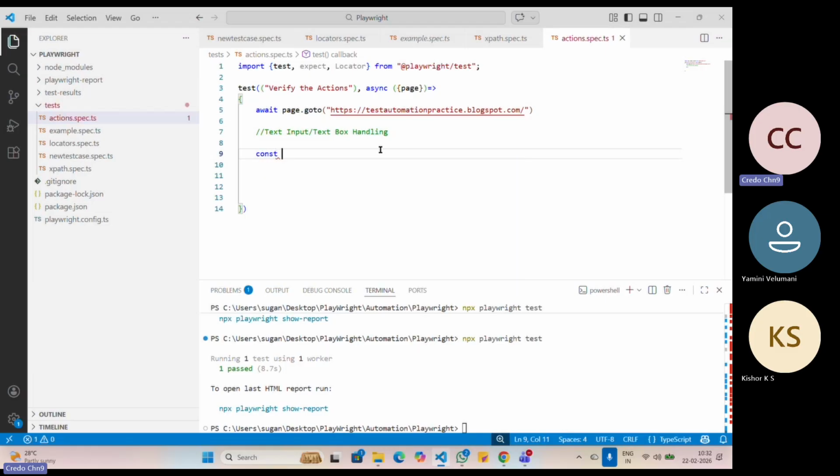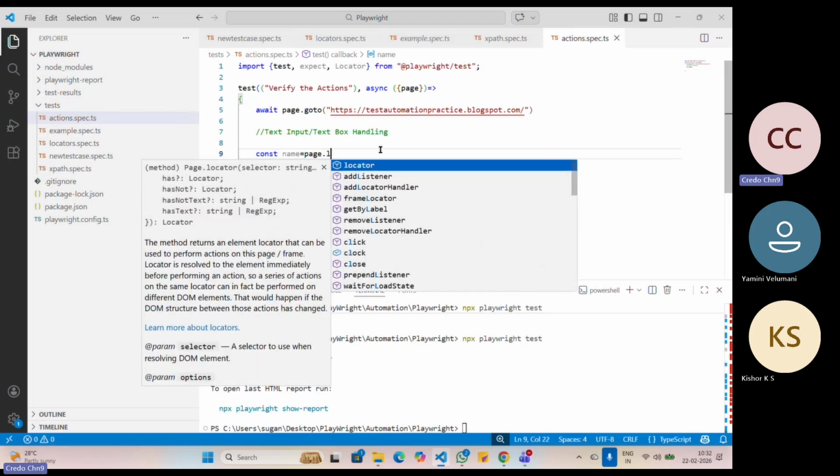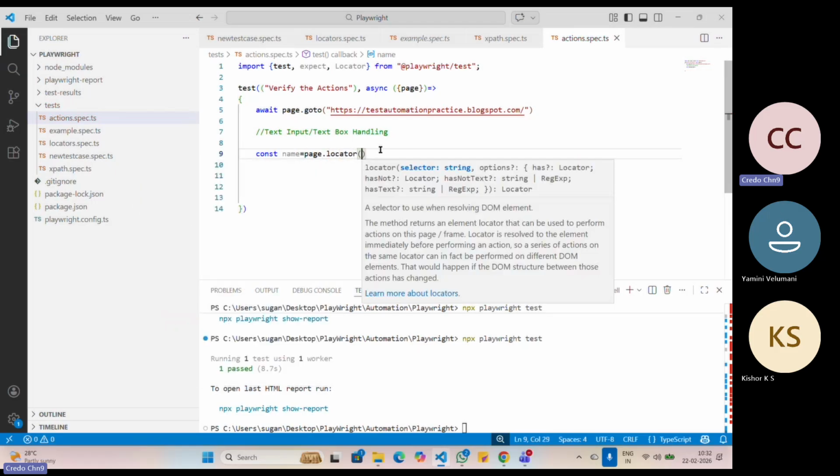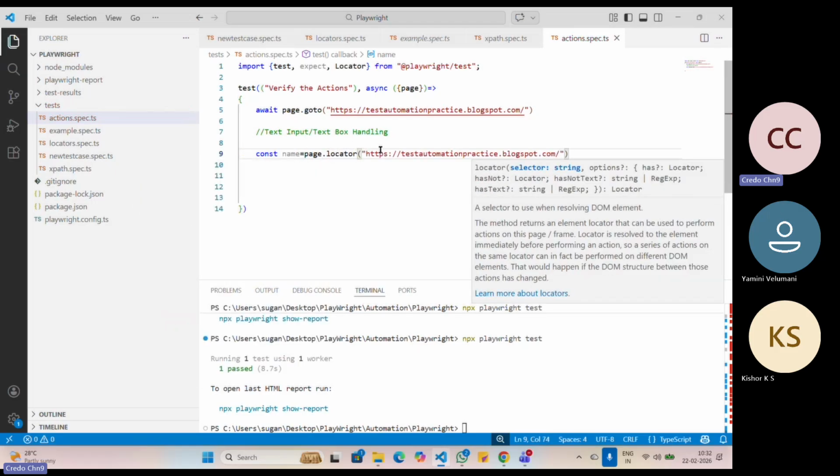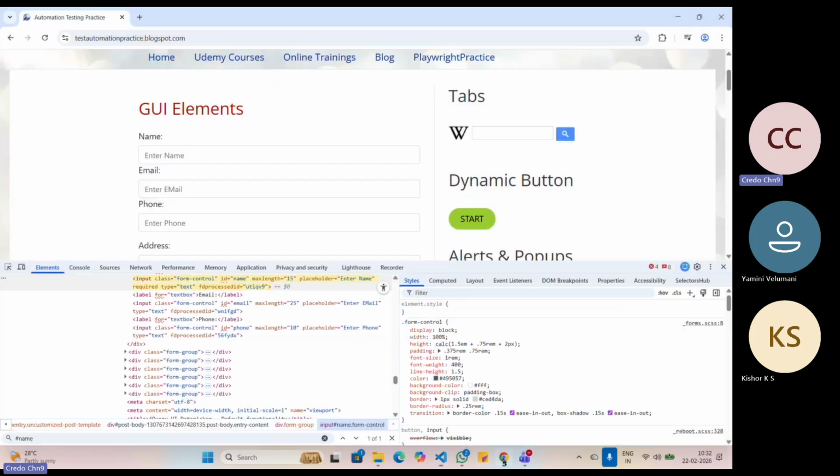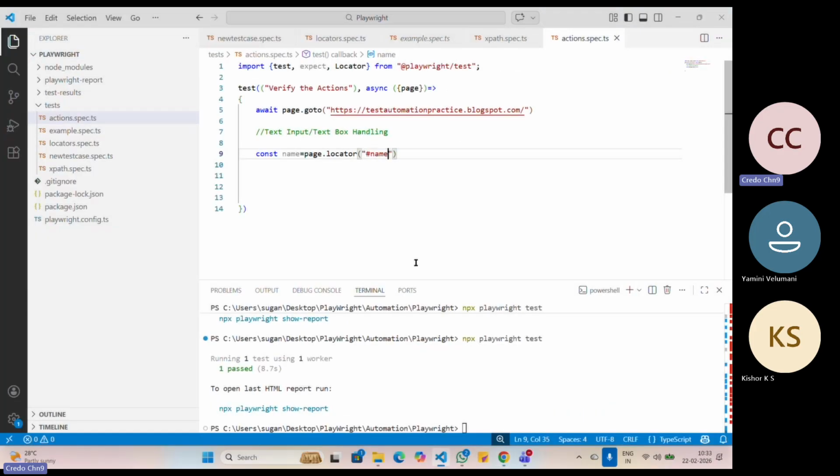I'm going to create a variable called name is equal to page dot locator. Sorry, I didn't copy this locator. So now by using this, I'm able to find the locator. So now I got the name.